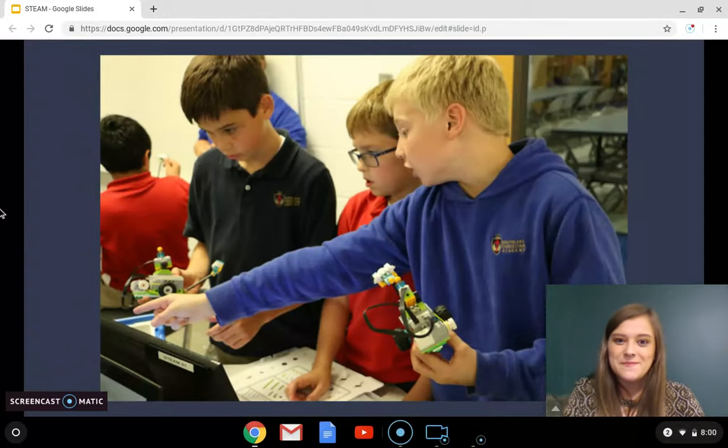So in this picture, you can see the students are talking, they're loud, and they're kind of doing it as a group. They're not doing it with a teacher telling them what to do. So I really like this picture, and you can kind of see under the boy's hand, it looks like an instruction manual to kind of guide them, like I was talking about, and keep them on the right track, because it looks like they're building like robots or something like that.